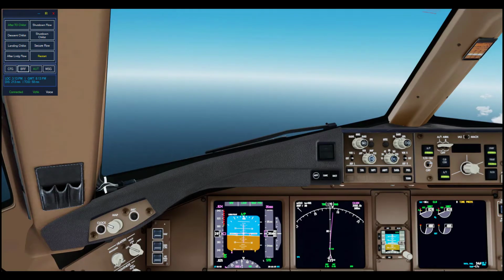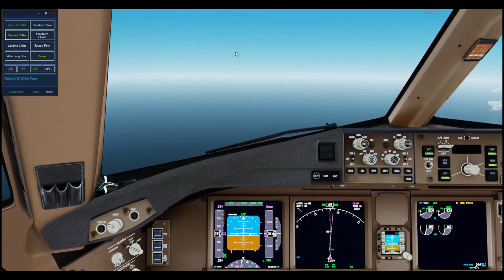Okay, we are almost at top of descent, so we're going to go ahead and hit our descent checklist. Descent checklist. Recall. And I am going to reset our altitude. Check. Notes. Check. Auto brakes. Set. Landing data. Check. Approach briefing. Completed. Checklist complete.